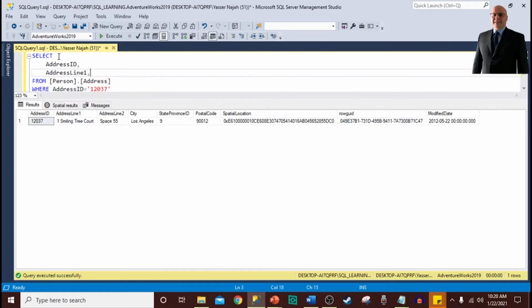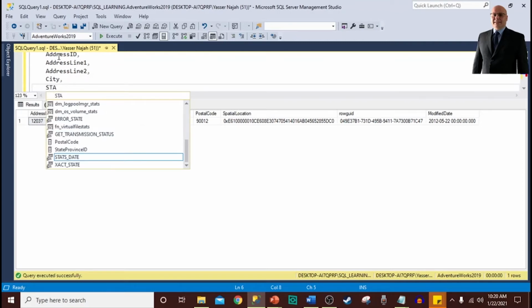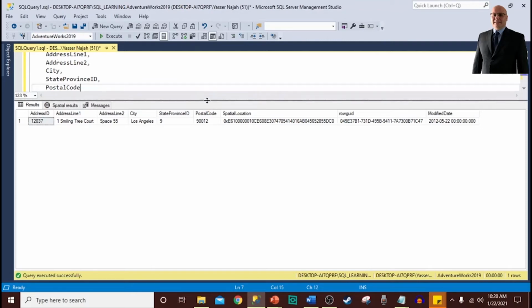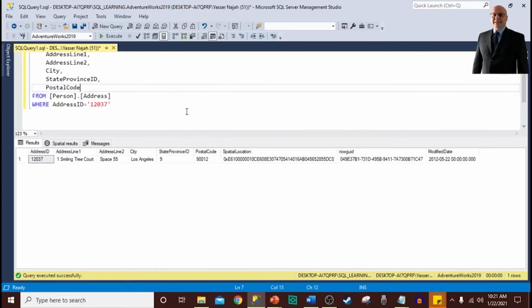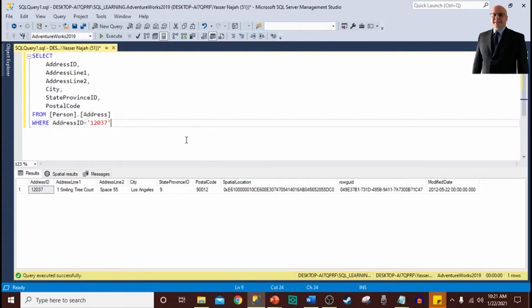So I want the address ID, address line 1, address line 2, city, state province ID, postal code. Let me drag this down so you can see the whole query. Okay, this looks better now.